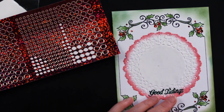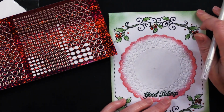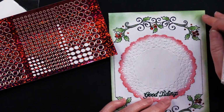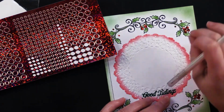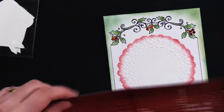I will give you the tip though that if you've just inked something and then you want to put dazzles on a part that is overlapping an inked area, you want to hit that with a hairdryer or a heat gun before you add the dazzle, because I noticed the dazzles don't stick really well to a newly inked area. So just make sure your ink is nice and dry and then add your dazzles.